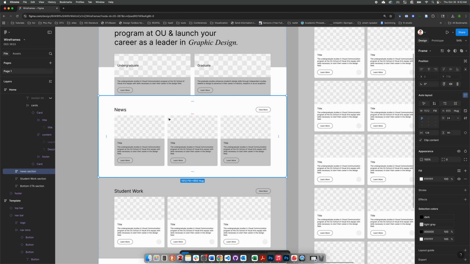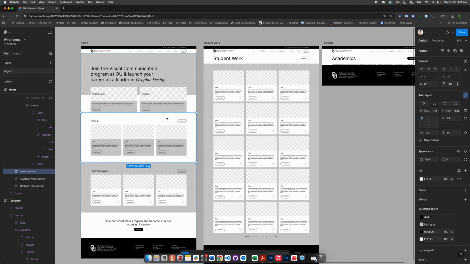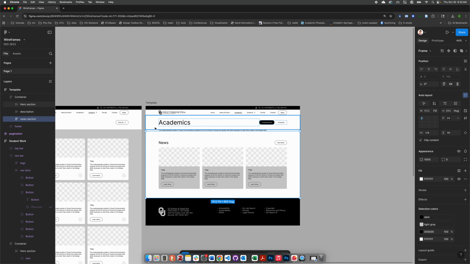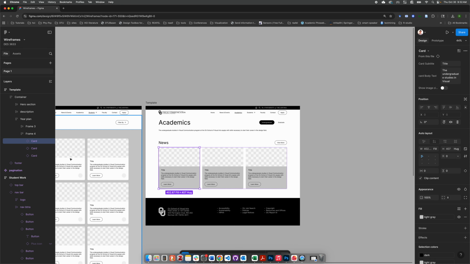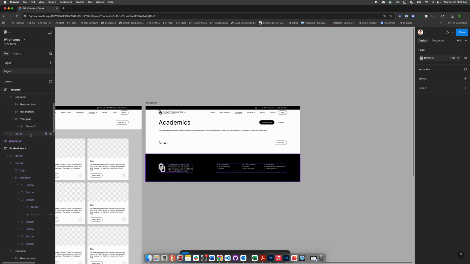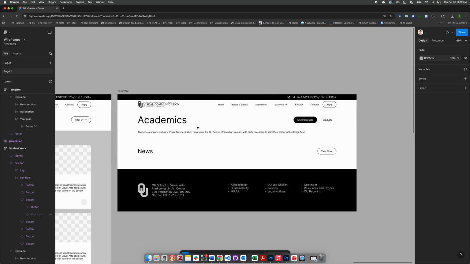So I'm going to copy this. It's a new section in here, but when I copy and paste it here, I will call this year plan. Okay, whatever, right? I think that should be fine. Okay, here I am going to delete these cards because I don't want them.